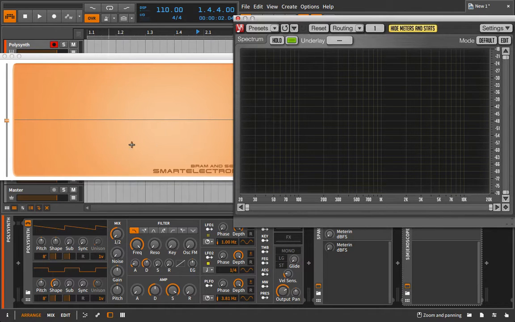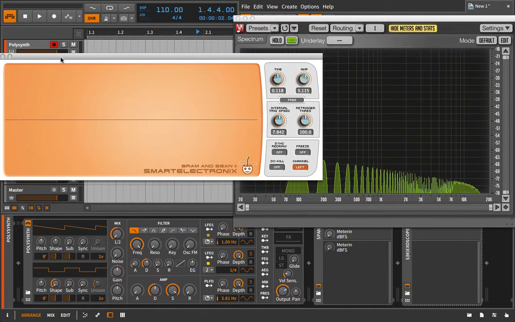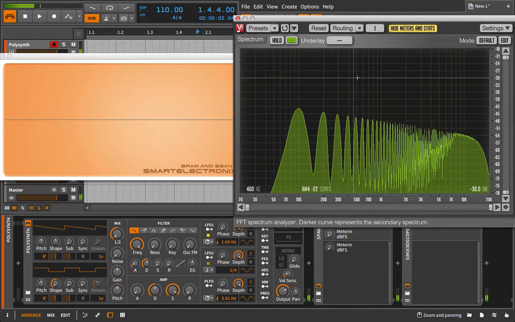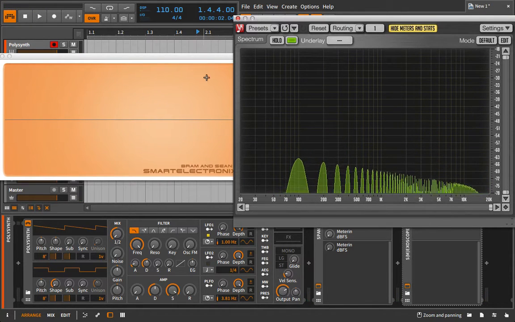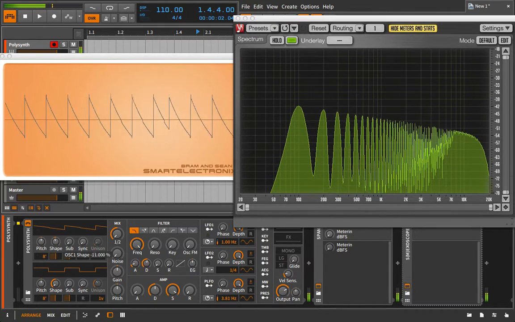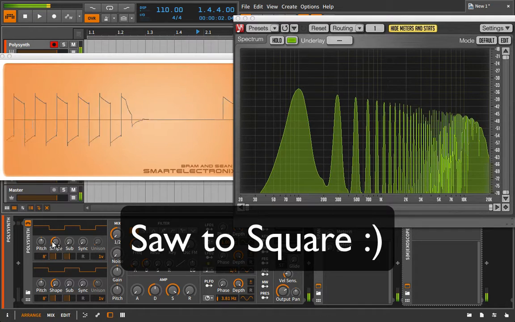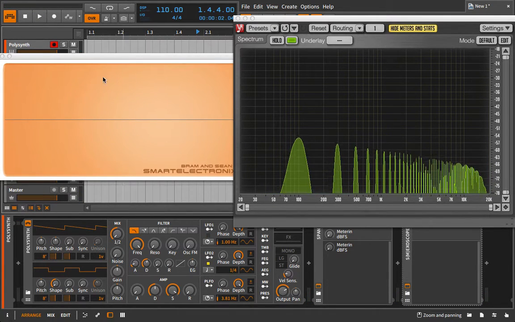So we have an oscilloscope. This is the smexoscope, available for free. And then we have the span, which serves as our spectrum analyzer. So for example, here with the polysynth, if we see that what we have selected is a sawtooth wave, we can see the sawtooth wave in the oscilloscope, and then we can see its harmonic makeup here in the span. And so when we go then from the square to the saw, we can see that difference and start to see the options that we have in this oscillator.